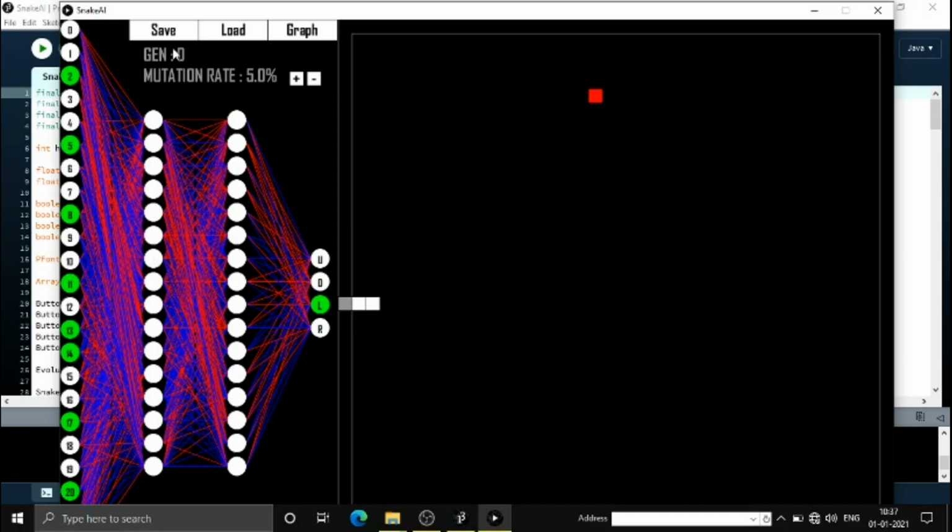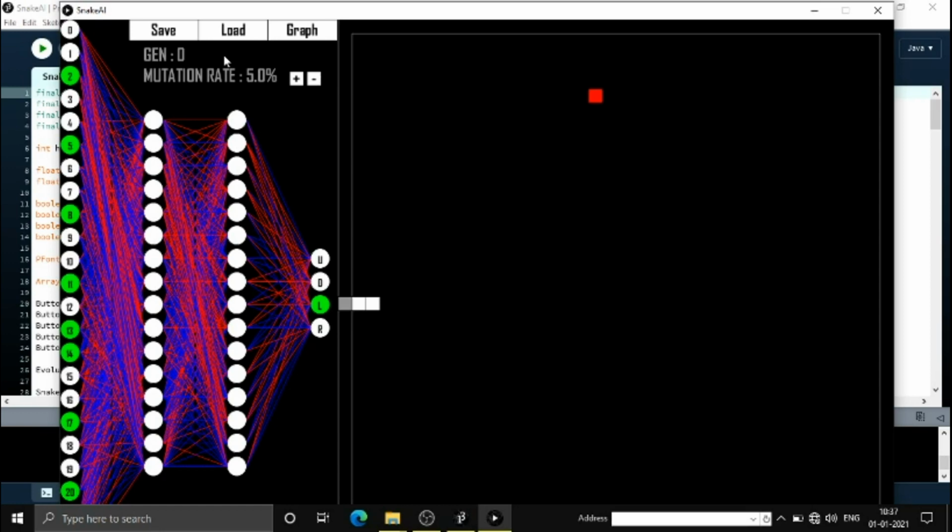Each snake contains a neural network, and it has 24 neurons at the input and 4 neurons at the output side, and there are 2 inner layers of 16 neurons. The output has 4 values, basically the directions of the snake: up, down, left and right.